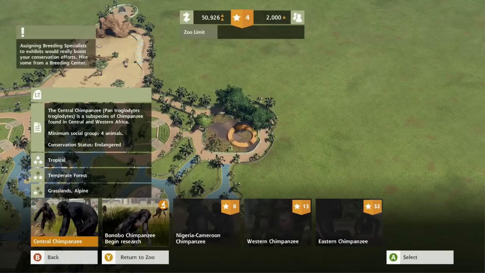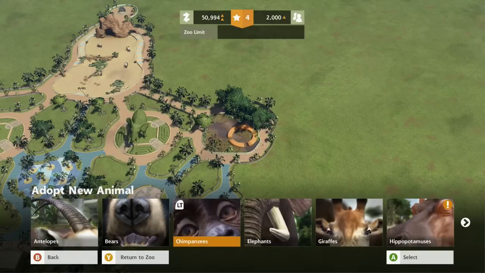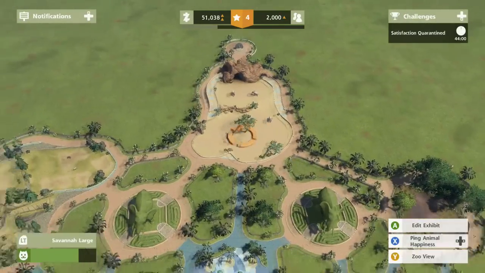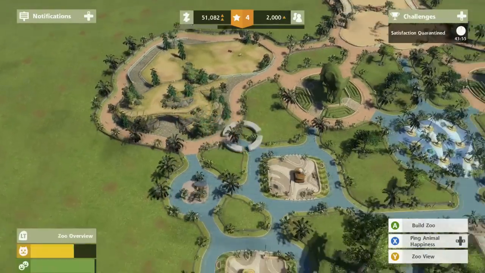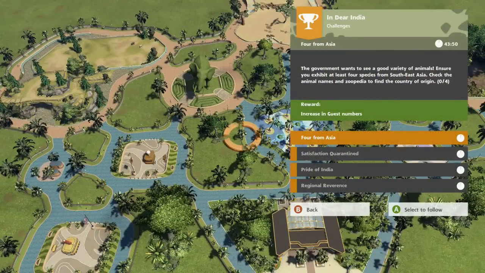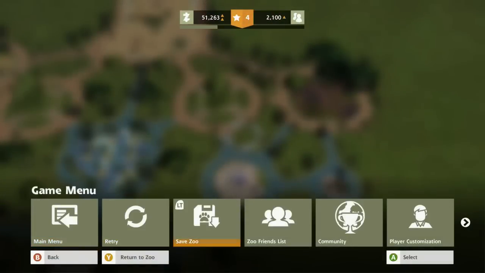Central. How am I supposed to know who's from Southeast Asia? I know there's some Asiatic lions. Let's see. But you can't put those with them. What do we got here? Bears? That's not gonna be good. Okay, hang on. I think this actually said something about this. Animal, check the names in Zoopedia to find the country of origin. This just makes things difficult. Okay, let's do it.